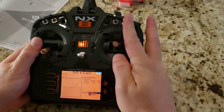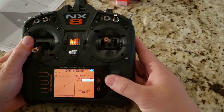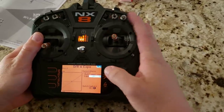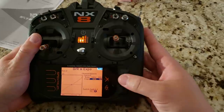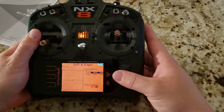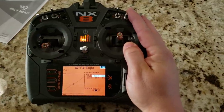We're gonna associate it to switch F in my case. At the top setting, I'm gonna have the least expo. We'll do 5, then we'll do 10, and then we'll do 20. So it's getting progressively more, and then I'm gonna drop the rates down. Okay, so looking at this again, it's 5, then 10, then 20.